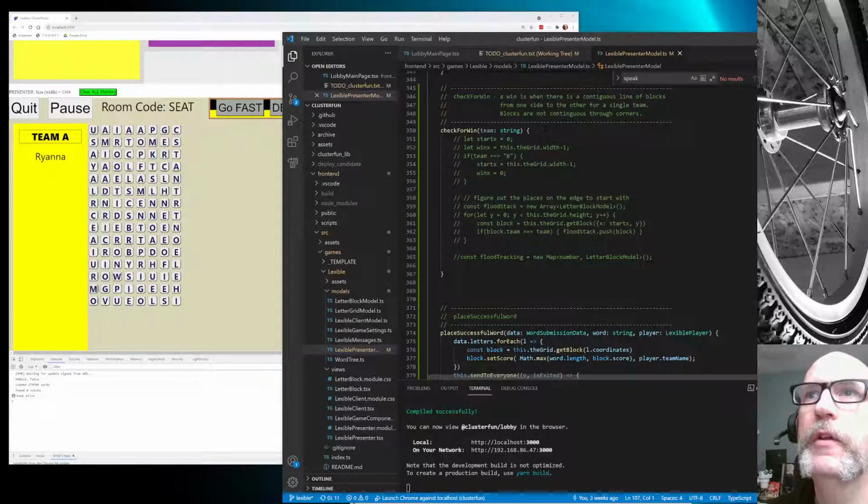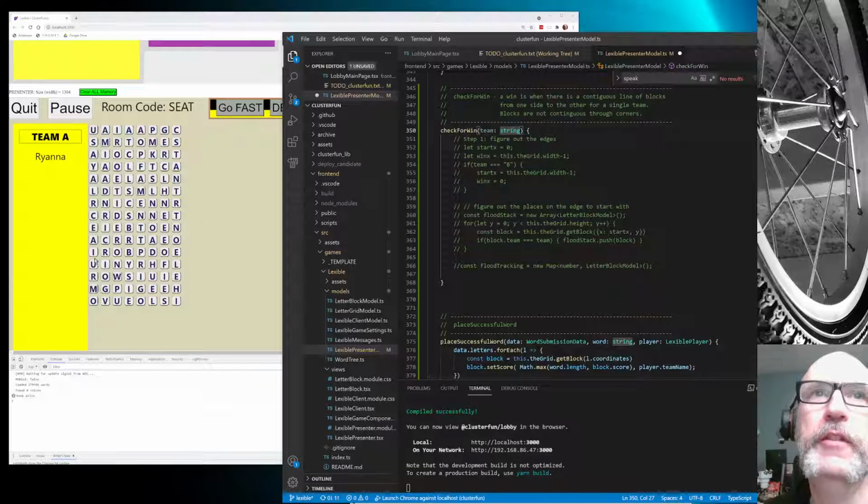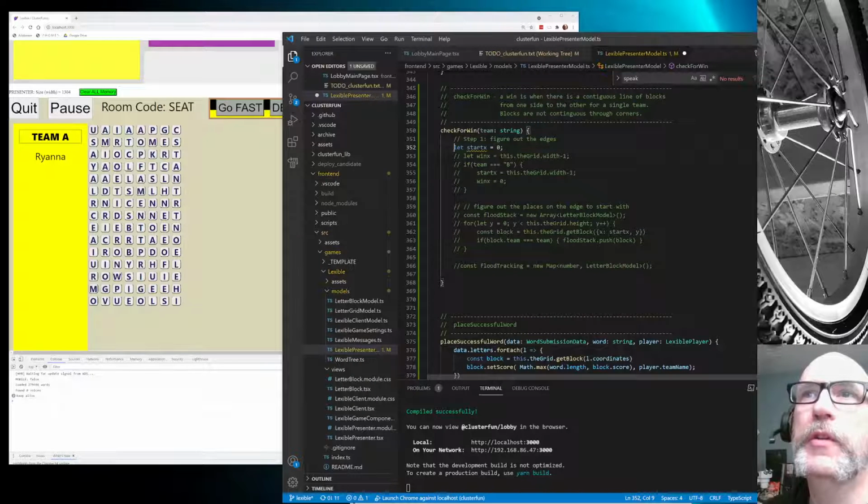Okay, so step one, figure out the edges. Depending on which team we're checking for, we're either checking on the left or the right. So normally we're going to start on the left, and the winning X position is going to be the grid size minus 1. So this is 0.